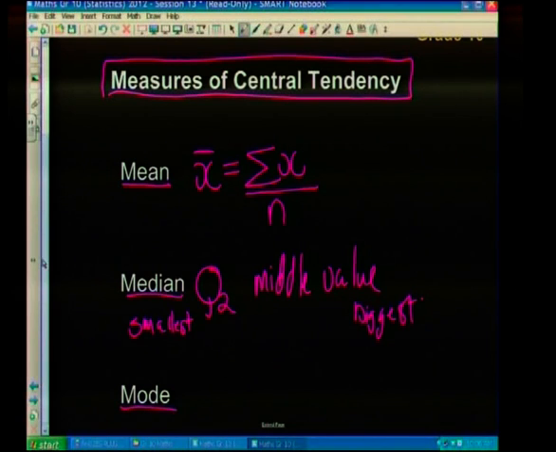I can also, for grouped data, calculate an approximate mean, a median class, and a modal class. But with ungrouped data, I'm looking at each individual piece of data. I haven't placed them in different categories. So median, our middle value, if the data is arranged from smallest to biggest. Now, mode is our data piece that occurs most often. So none of this is new, boys and girls. Mean, median, and mode, all of those things we dealt with in grade 9.